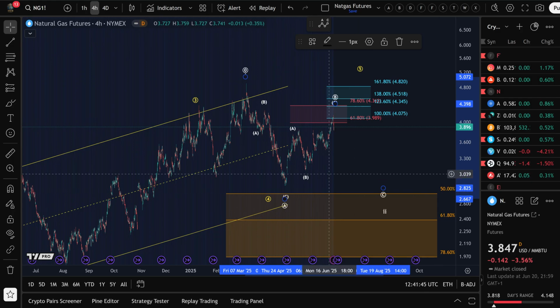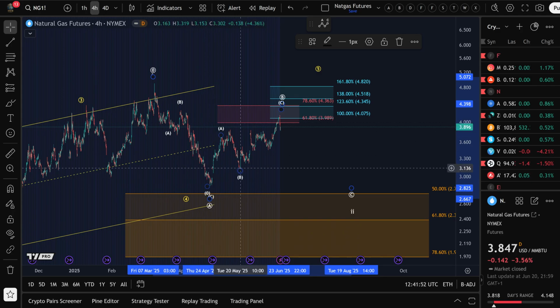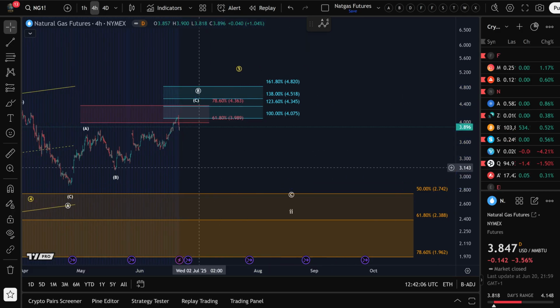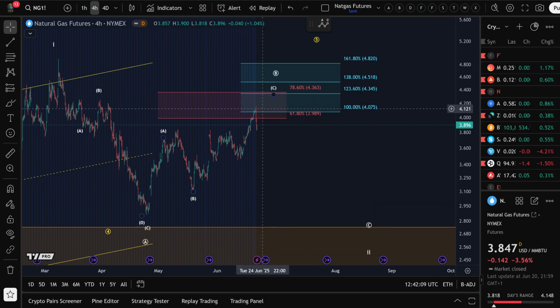I also want to share with you what else it could be if it continues to grind a little higher. So in the move to the upside here, which is an ABC structure, we might be able to track a certain nanostructure. To get a little bit further clarity, we need to understand how this C wave is actually unfolding. And as I said, it could grind a bit higher. So even though we have a rejection from a typical target, could it still grind higher? And yes, I think so.